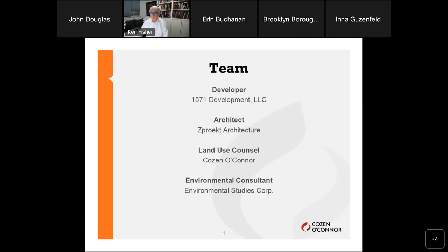These actions would enable a horizontal and vertical enlargement of an existing one-story commercial building in Brooklyn Community District 12. The resultant mixed-use development would rise to 11 stories with ground floor commercial space, extensive accessory parking on the second and third story, and 104 units on the floors above. Approximately 37 units would be affordable pursuant to MIH Option 2. Community Board 12 disapproved this application on June 28th. Would the representative please state your name for the record and present this application?